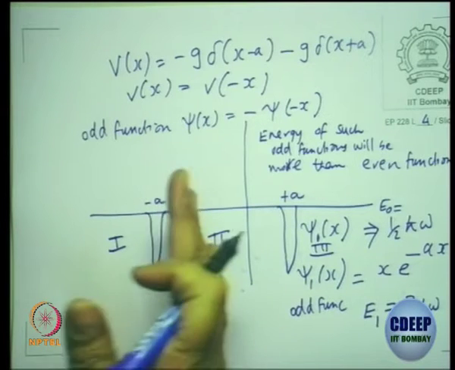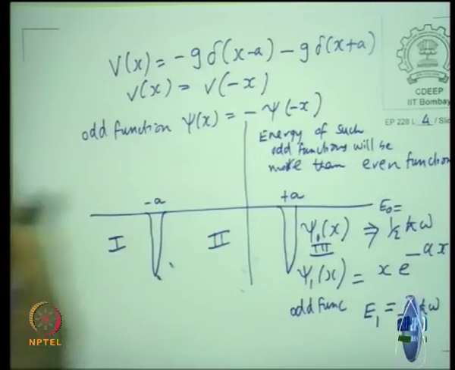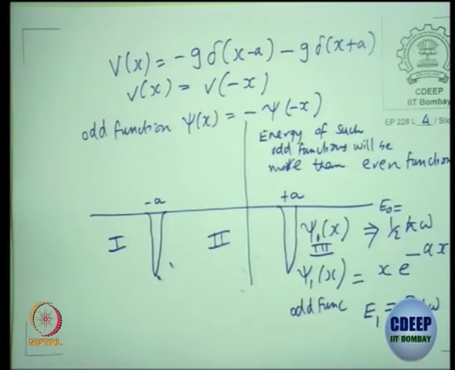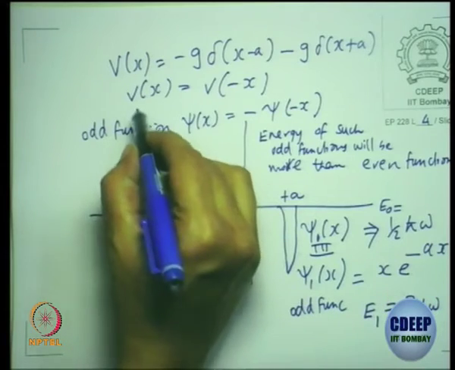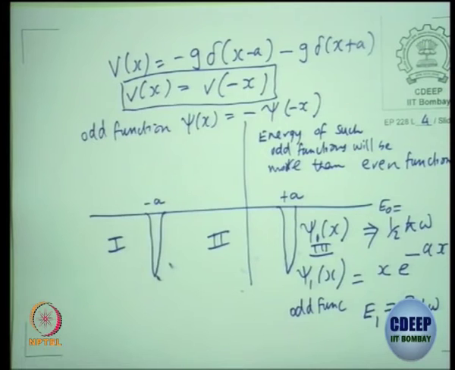Is that right? Minus A going to plus A is this region, minus infinity going, so region 1 and region 3 are related by x going to minus x. Is that right? So, keep this in mind when you are writing your solution, that it should look like an odd function or an even function because of this property. The property is V of x equal to V of minus x. We will prove this, but you can also think about the proof.